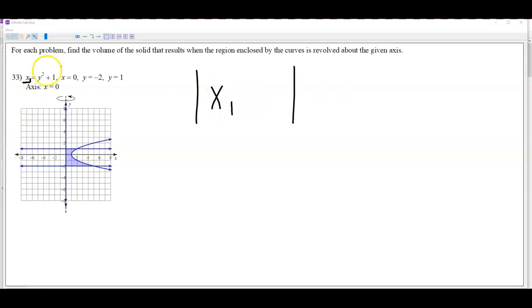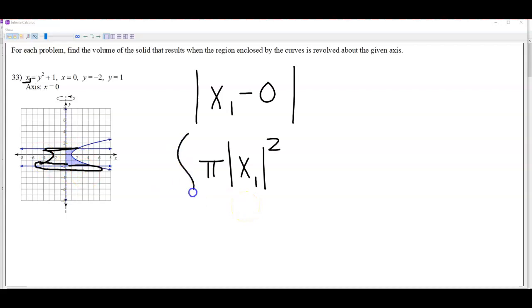And the distance of that curve from the axis is x1 minus 0, because we're rotating around the x-axis. And x1 minus 0 is just going to be x1. And as I rotate it, it's going to trace out a circle of area pi r squared. And then if we want to create the volume which would result from all the circles that would result, you would end up with this interesting looking little shape, something like this.